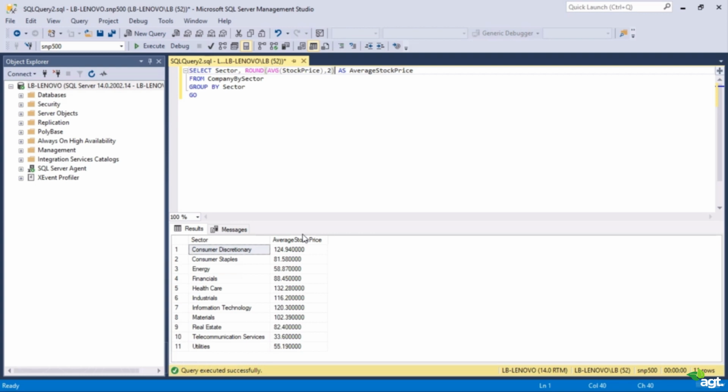However, we still have the trailing zeros in the average price values. The problem is that in SQL, the average function returns the average value with default decimal places, which can be different for the variable format. To solve this, we use cast function. Cast function can convert SQL variables from one format to another.